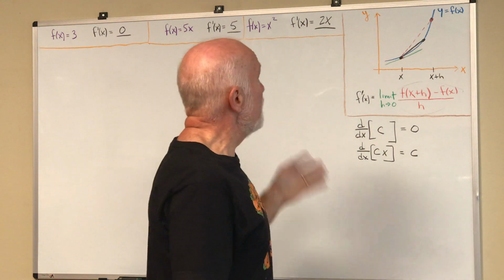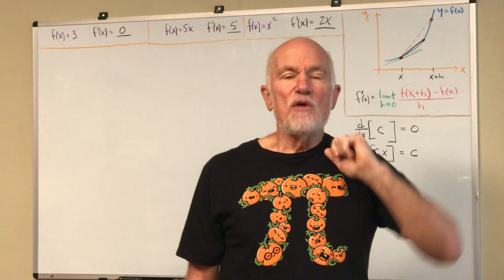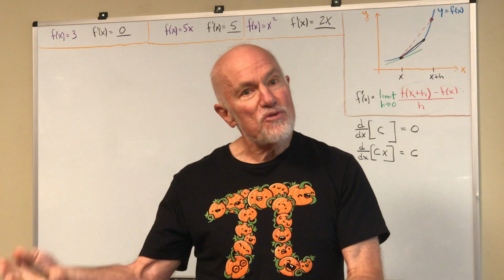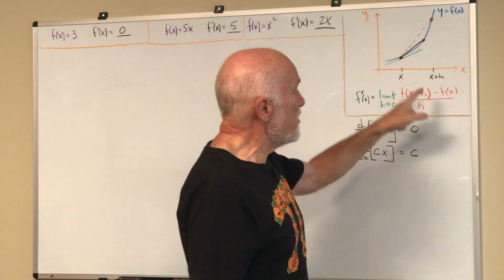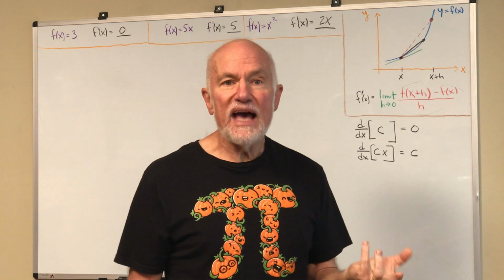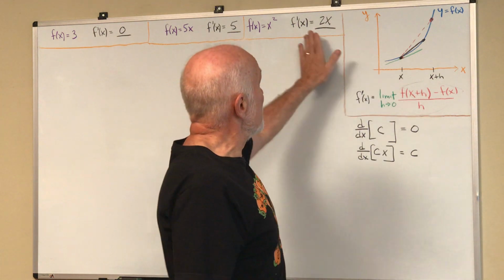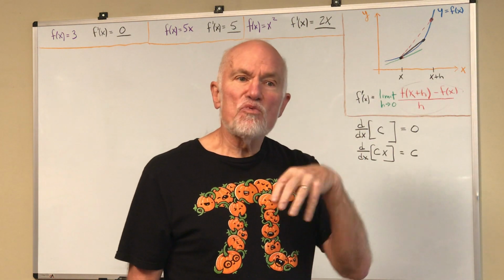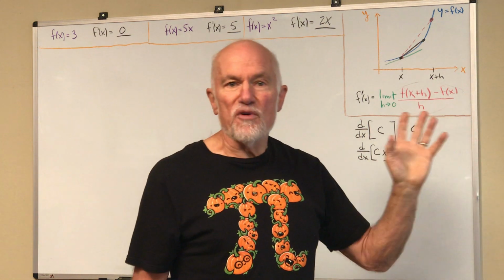Okay, let's see if we can go further. We know the derivative of x squared. I wonder what the derivative of x cubed is, of x to the fourth, etc. Well, the trouble is, we could use this formula and do all of those, but it would take a long time, and it gets a lot harder. The algebra gets a lot more difficult. So this is what mathematicians do. They said, I don't want to do all those different powers of x.